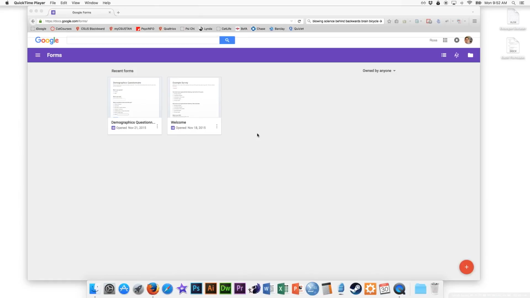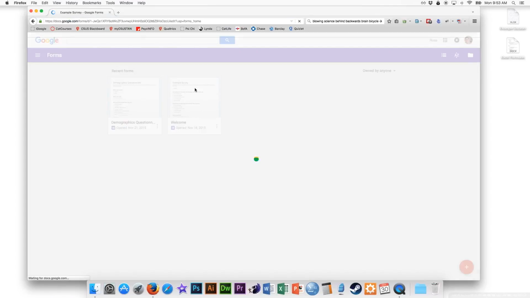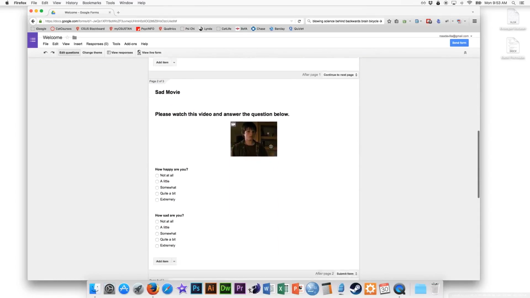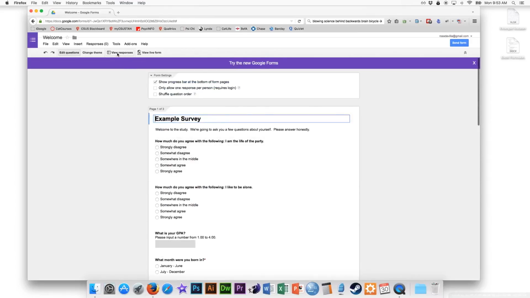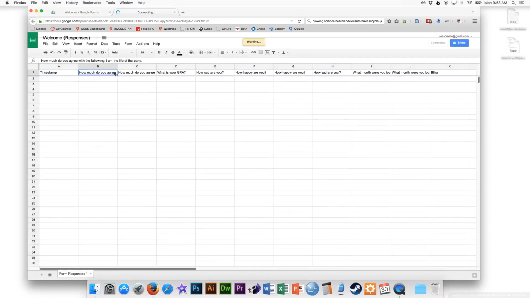So first off, just to show you how to get data from your Google Form, if you go to forms.google.com, it's going to load up all your available Google Forms. Just click on whichever one you collected data with. This is just a temp file which doesn't have any data, but how you get to your data is you just go View responses. Now, like I said, this data set doesn't have any responses in it, so it's all just blank, but it has all of the items up at the top.